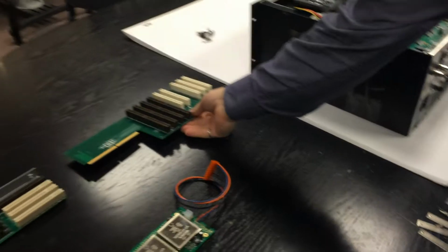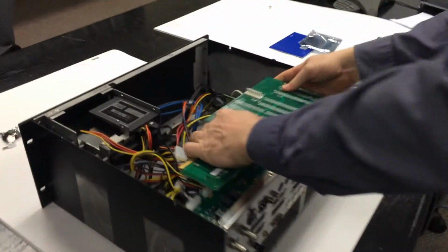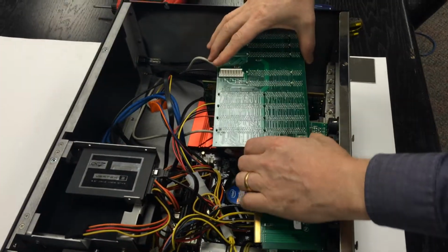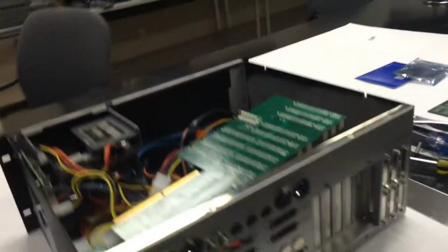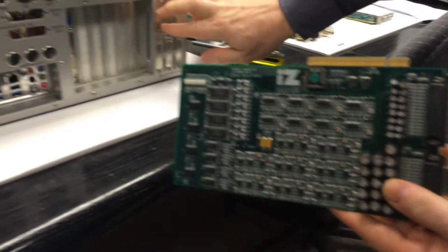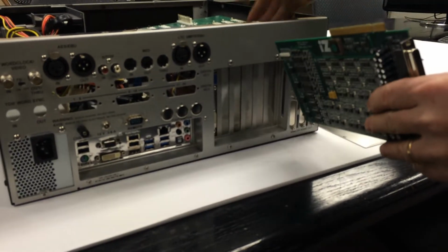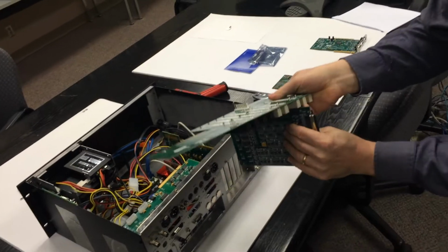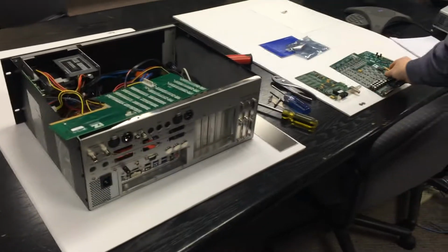Next, we're going to install the SIC0, System Interface Card 0, and that just fits right on here. Now, if we were going to install IS converters at this moment, we would install them over here. So this is an Ultra Nyquist card. We would just remove these 2 cover plates, install this card from the back, and then this card would plug into the top of the SIC0, just like this. Okay? But we're not going to install that at this moment. We're just going to show you the core kit.